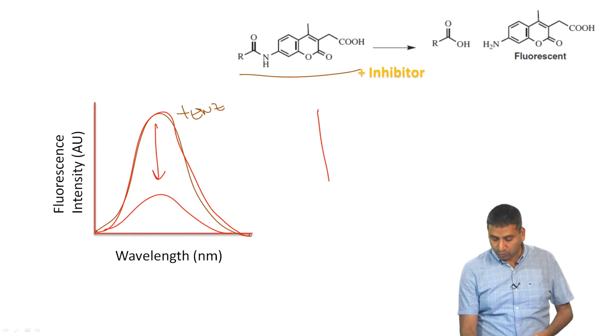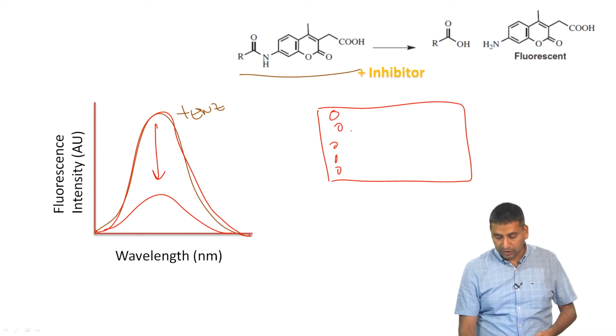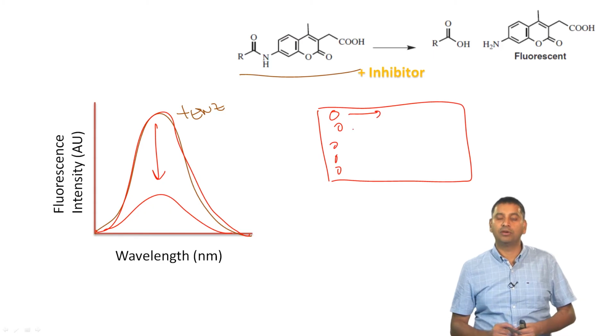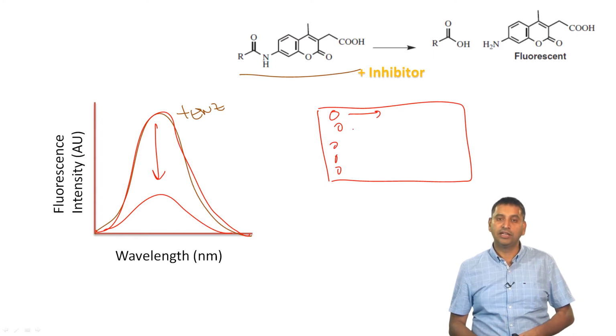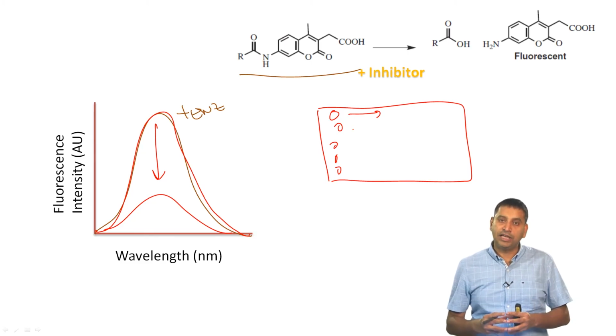Imagine you do this in what is known as a 96 well plate, which we shall look at later, and you have a number of wells in which you can carry out this assay. Then you can, in principle, screen in excess of 80 compounds in this one assay.